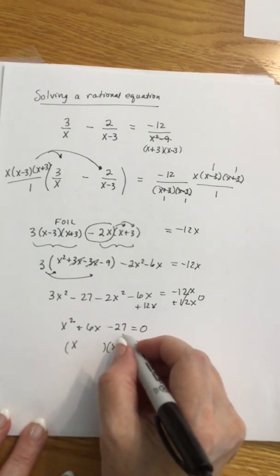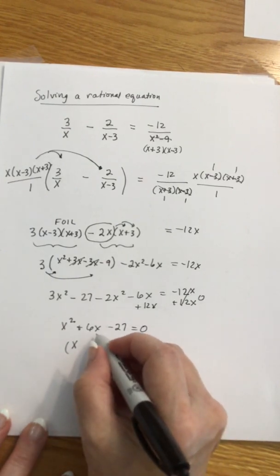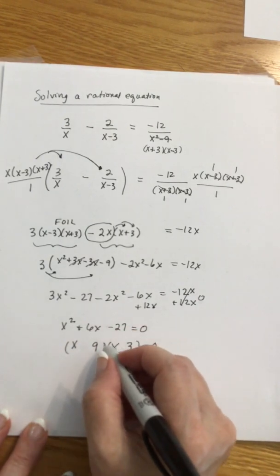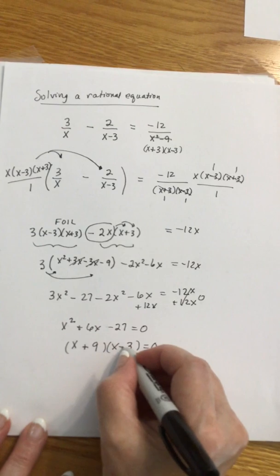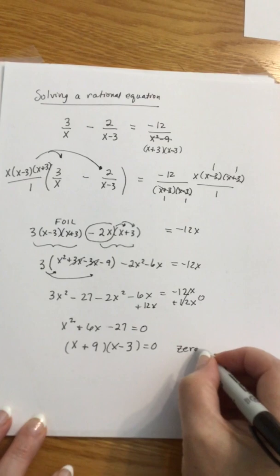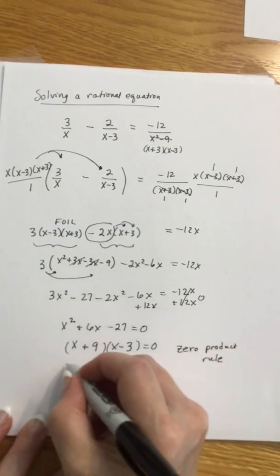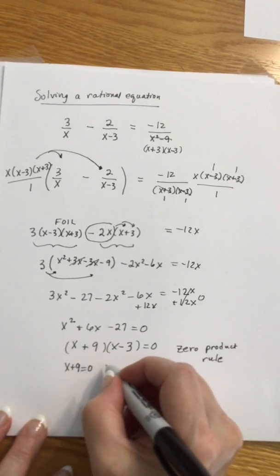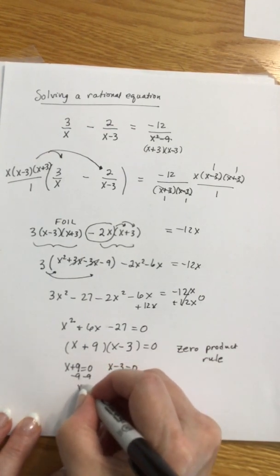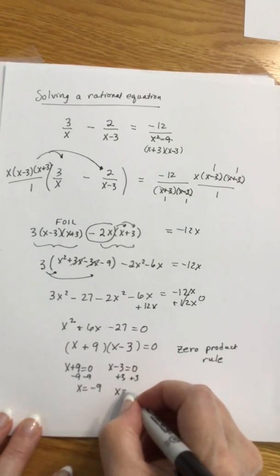So we know two things that multiply to be 27 are going to be 9 times 3 that subtract to be 6. But the 6 is the positive one, so the rule says subtract and take the sign of the larger. So the larger number has to be the positive. So what did we call this? We called this now to solve using zero product rule. So I have x plus 9 equals 0, x minus 3 equals 0. So minus 9 gives me x equals negative 9, plus 3, x equals 3.